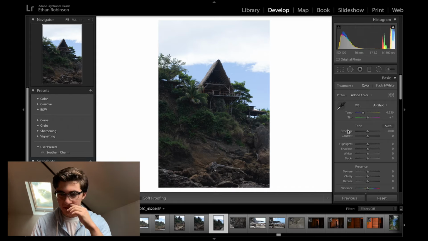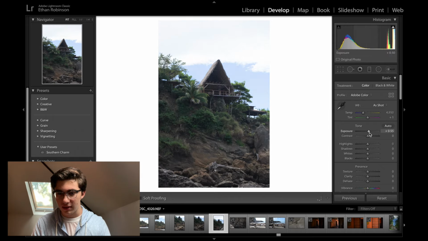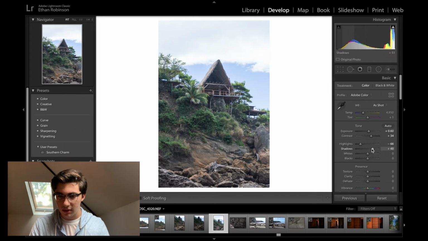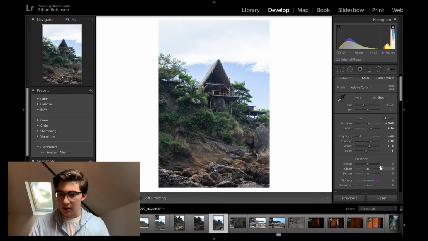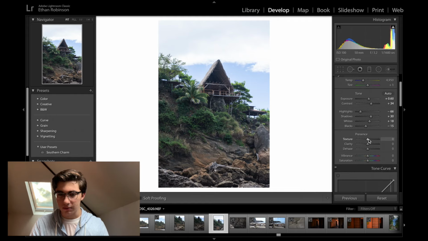So, first thing I'm going to do is expose to the point until you can start seeing more. So I'm just going to raise the exposure just a little bit and bump up the contrast. Now at the top it's kind of bright, so I'm just going to bring down the highlights a little bit, and then I like to bring up the shadows too. That's good. And then to add a little more contrast back, I'll pull up the whites and down the blacks just a little bit. Cool, that looks pretty good.